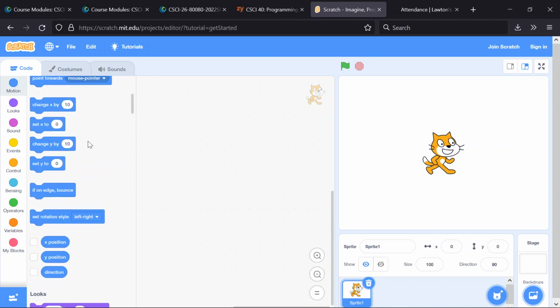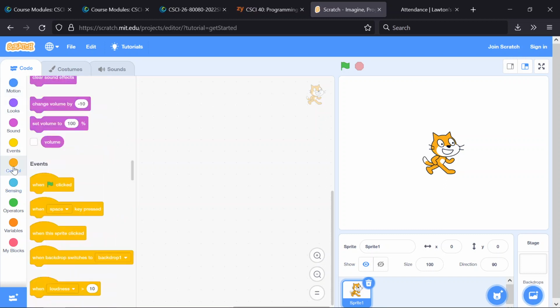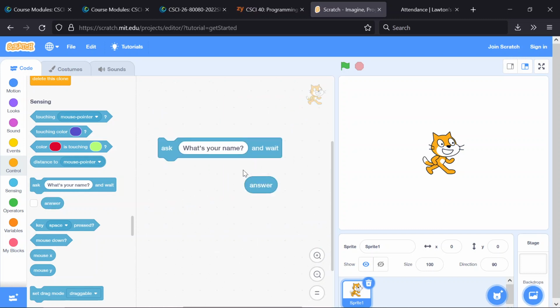If you ask for something, that is down here. It might be in Control, or Sensing. Yeah, there's this ask block: ask what's your name and wait. And then there's a special variable called answer where the value that this gets from the user is saved.